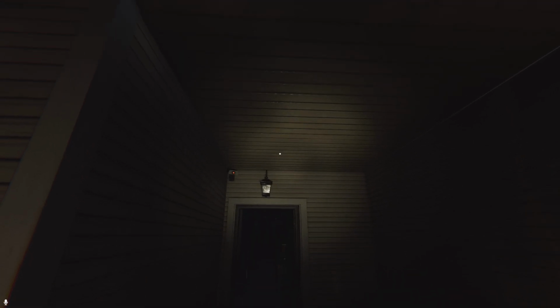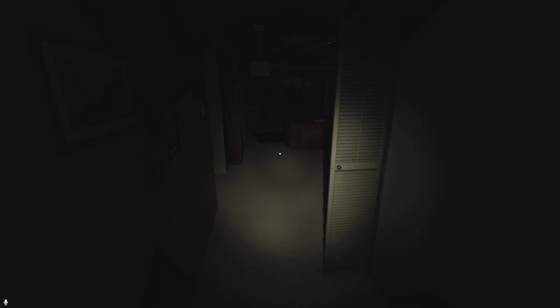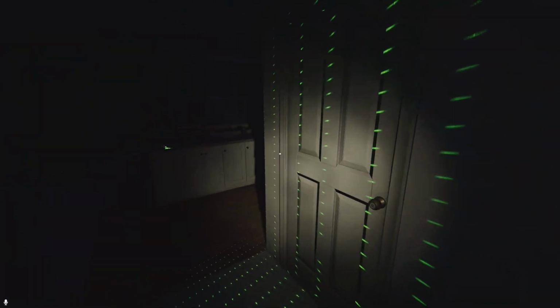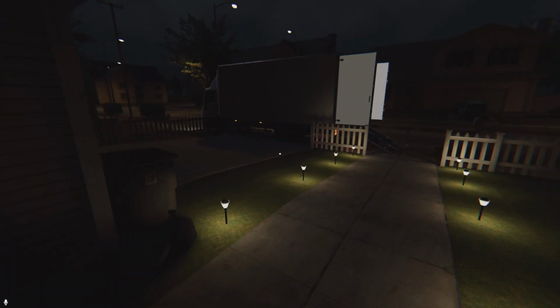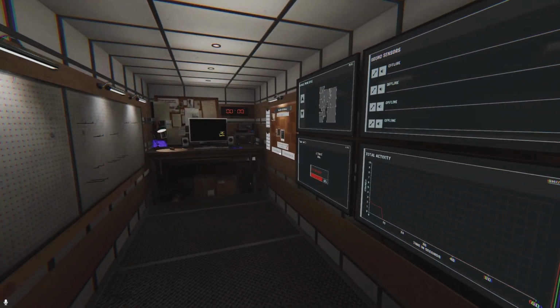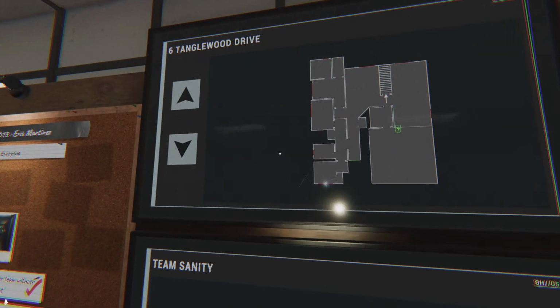Hold on. Good luck to me. It keeps locking and unlocking the door. It's probably... wait, would that mean it's inside the door? Oh my god, I only went in there for like 2 seconds. My sanity's dropped. This ghost is very aggressive. This ghost is very, very aggressive.